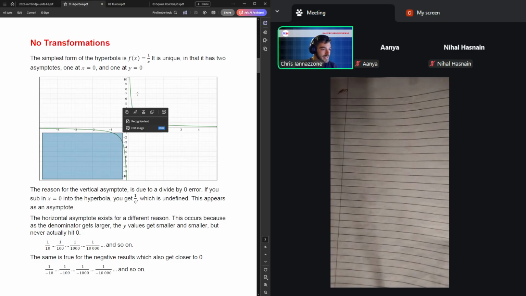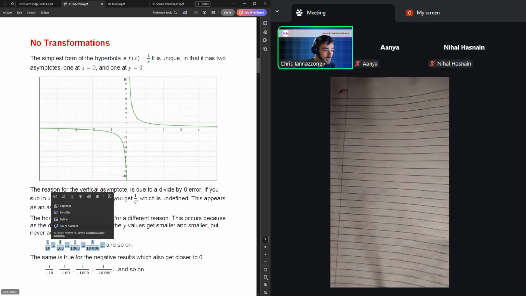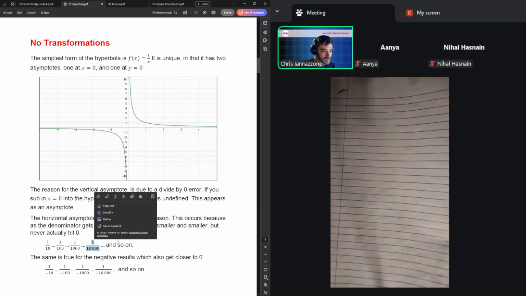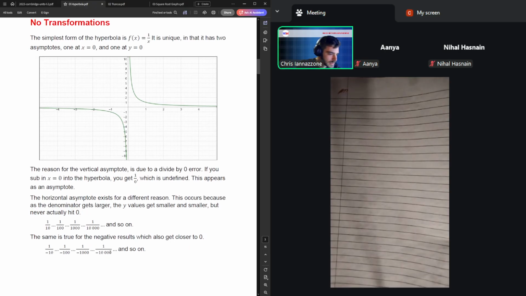As for why it has the sort of shape that it does, where it's got a positive half and a negative half, you can kind of just figure this out by testing different denominators, different values of x. For instance, any positive value of x, as it gets bigger, the denominator gets bigger, and so the overall fraction becomes a smaller number, right? The y value is getting smaller and smaller over time, but they'll never actually equal 0 specifically, because it doesn't matter how big your denominator is, you'll only ever get closer to 0, not actually ever equal 0. That explains the positive half.